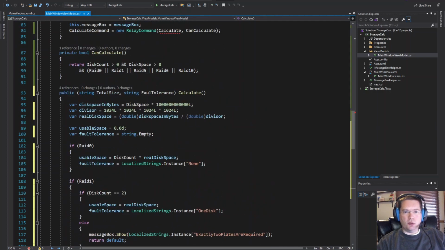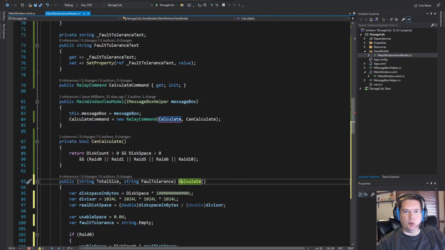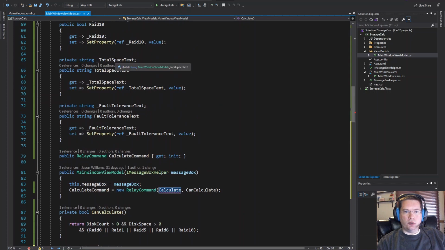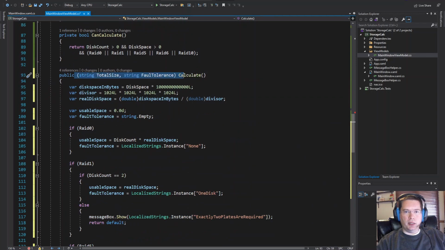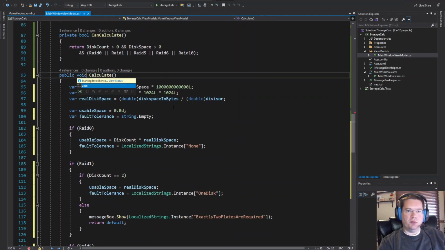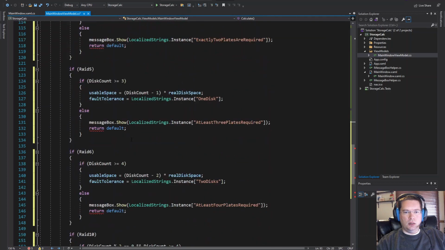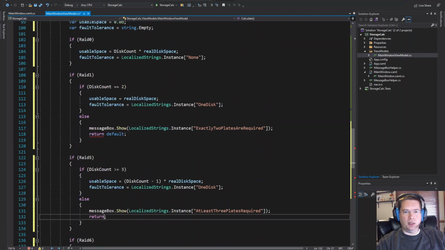The other thing is this function is no longer going to need to return anything. It's going to need to set the output properties. So our total space text and our fault tolerance text here are going to need to be set. And so we're not going to need to return anything. So this is going to be void. And we're not going to need to return default of anything because there's no tuple to return.